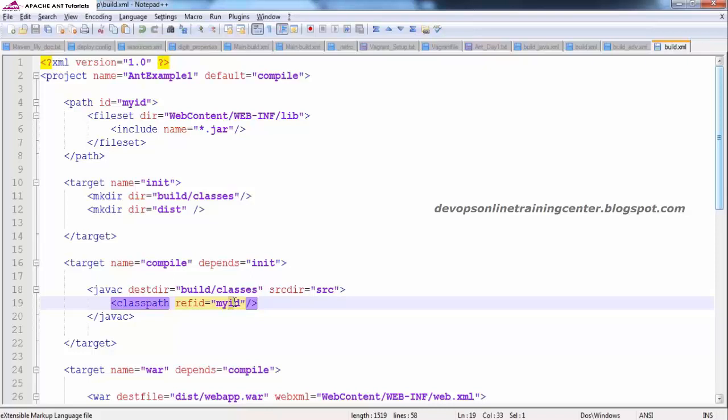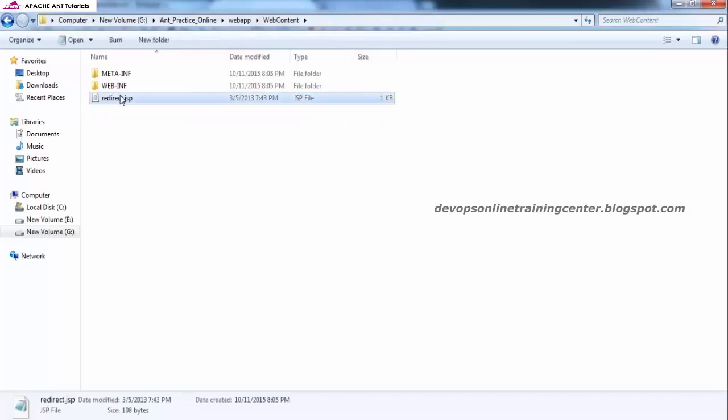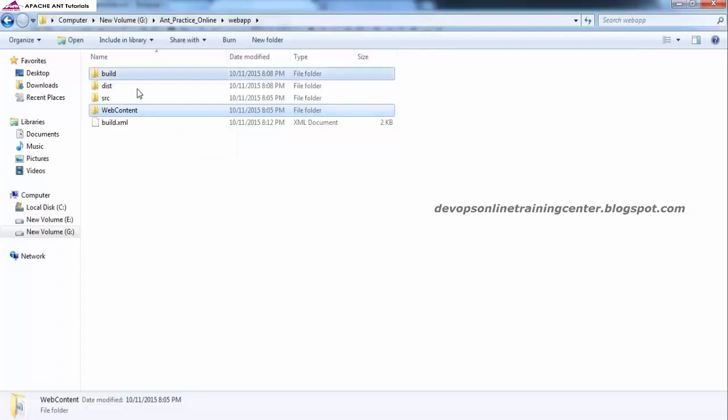But actually that is not sufficient for our web application, because these class files will be used in the back end of the application server to run your business logic. But when it comes to the front end, to a browser based application, it requires some static content like HTML, XML files and all. So for that, the web content folder contains some JSPs, HTMLs and all, and these will be useful. That's the reason we have to package this and this together: a build directory and the web content directory, so that you get a package file called a WAR file, and that WAR file can be used to deploy it into your application server so that people can access the application.